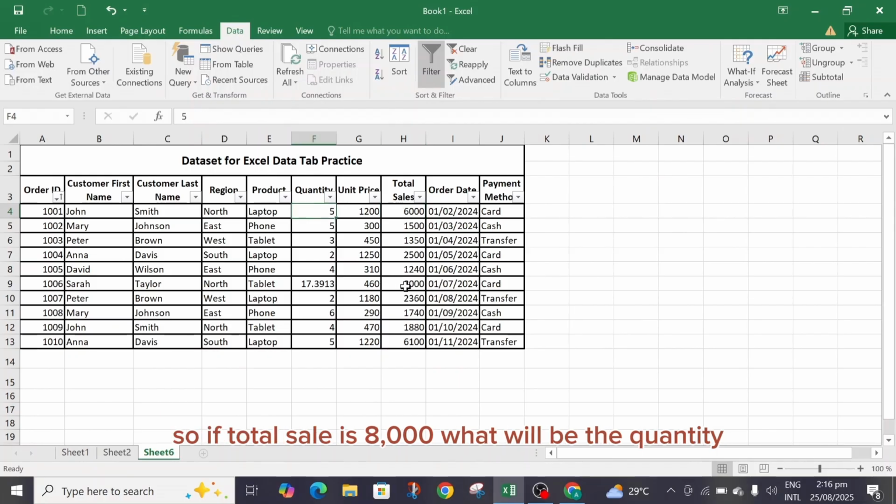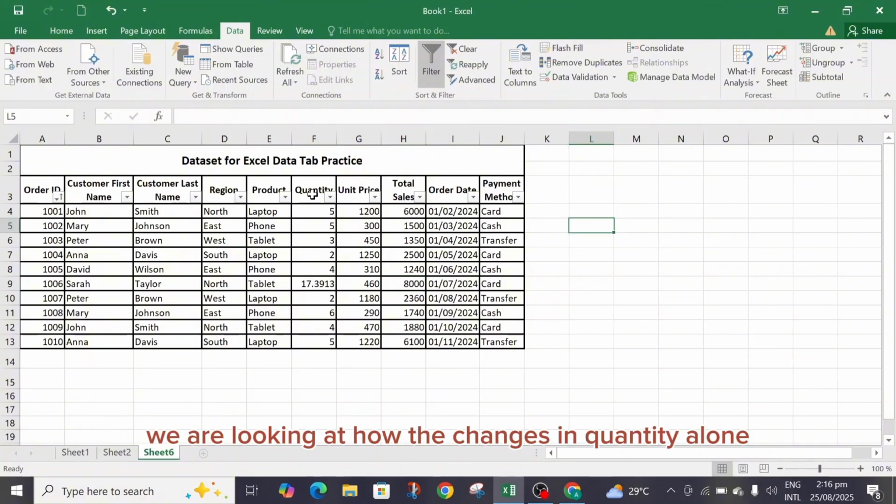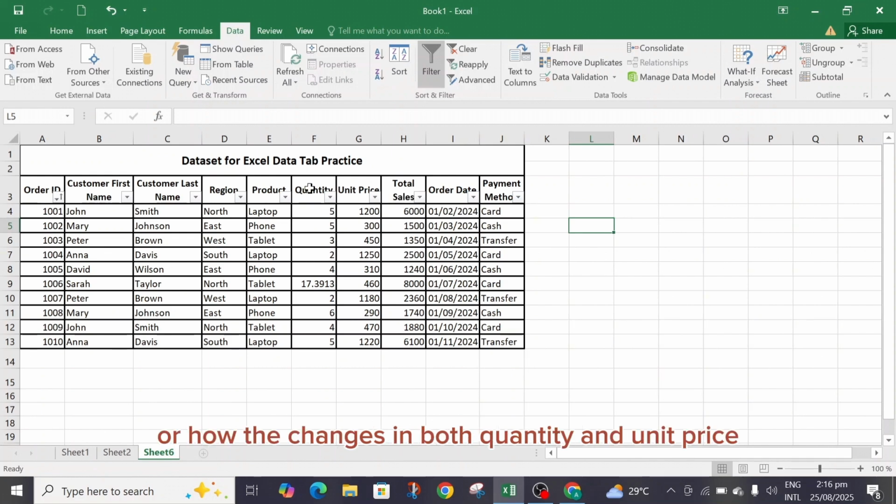If total sale is 8,000, what will be the quantity? That's what we did in goal seek. But in data table, we are looking at how the changes in quantity alone will affect total sale, or how the changes in both quantity and unit price will affect the total sale. So let's do the practical.